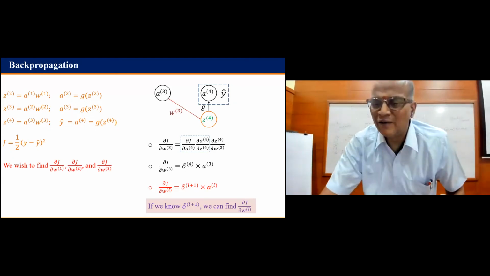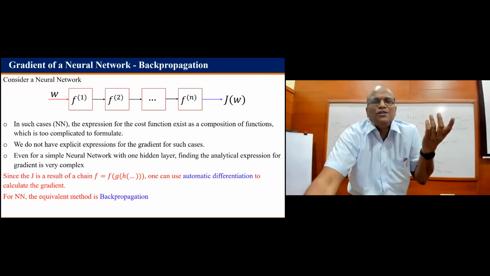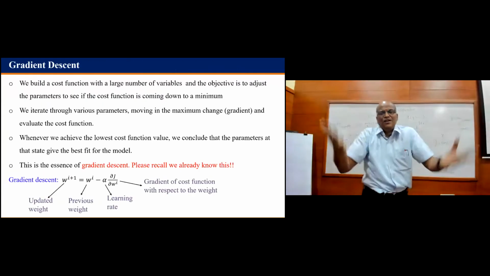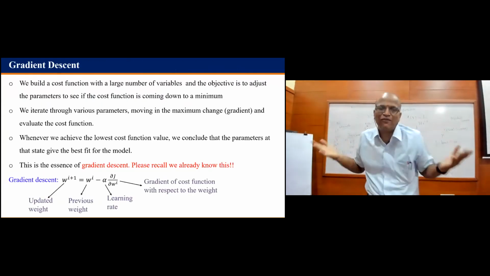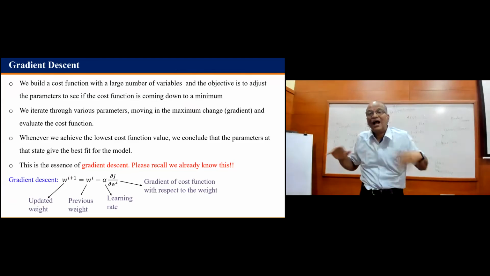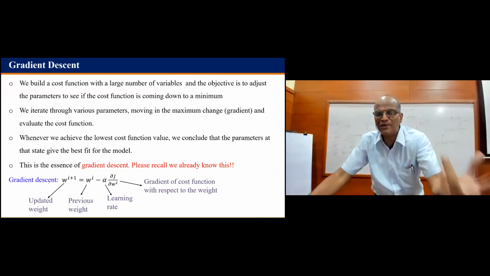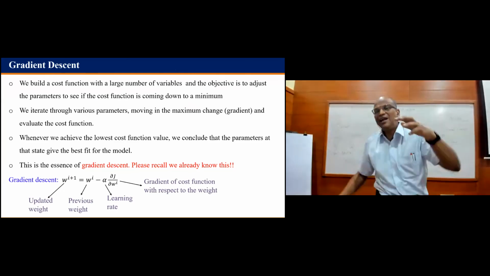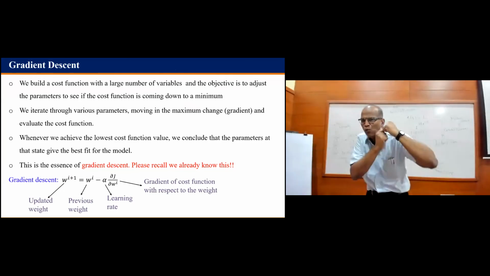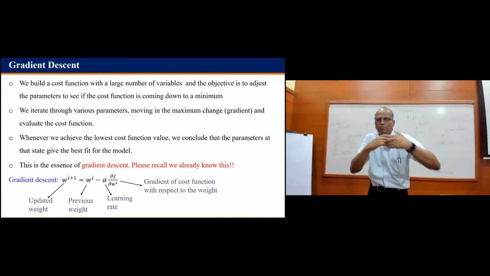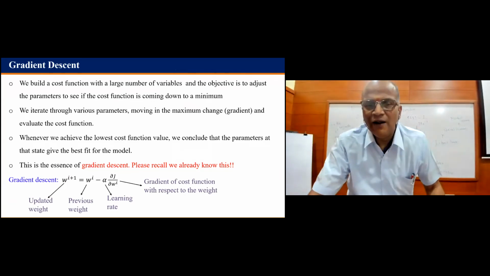Once you calculate the Jacobian, what is the big deal? You just use this: W of i plus 1 is W of i minus alpha dou J by dou Wi. That's it. Alpha is the learning rate. You can put 0.5, 0.2, or you can use Cauchy's method, where you make it a single variable problem in alpha in one shot, get the value of alpha and proceed. This is also right.